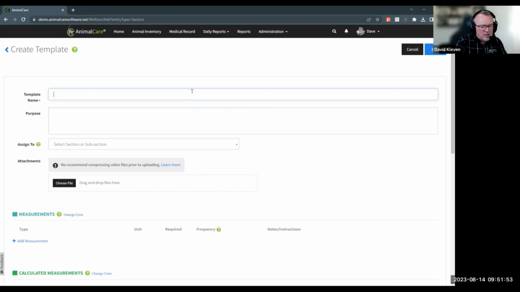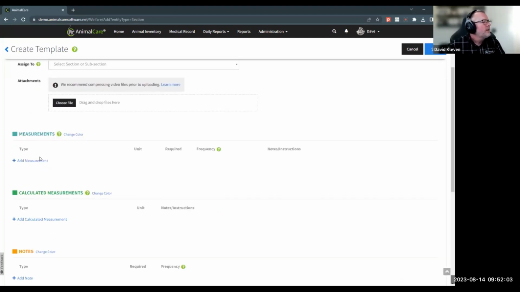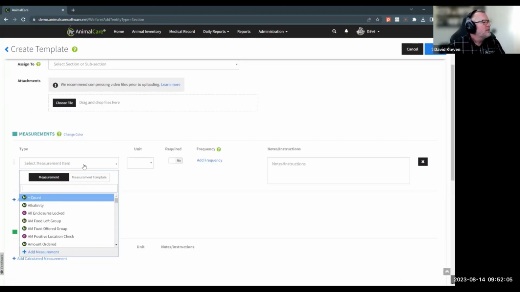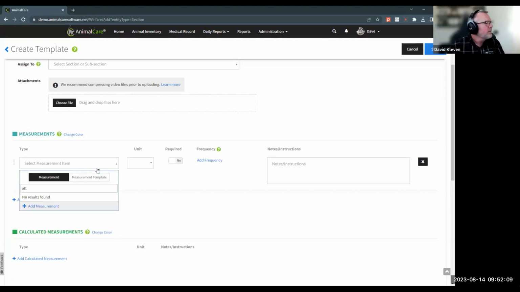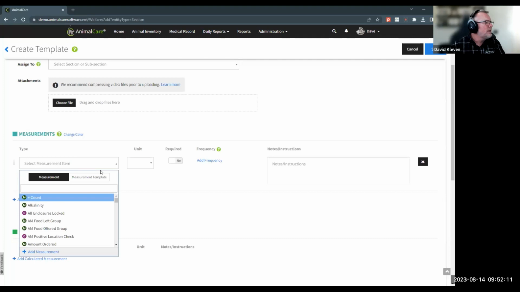So I'm doing a section template, and I'm going to call it, we're going to add a couple measurements for group. There we go. So we don't have one for that.